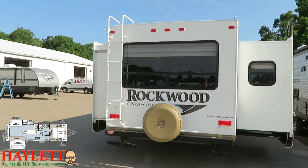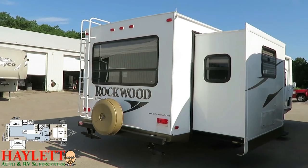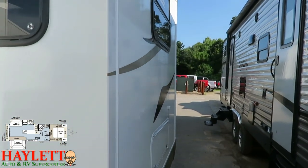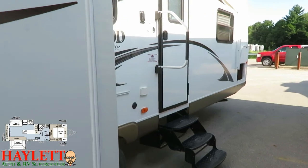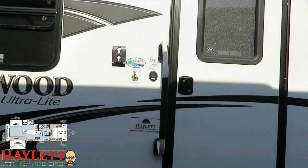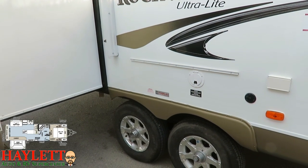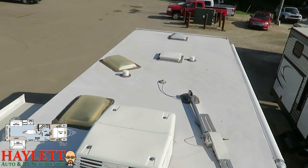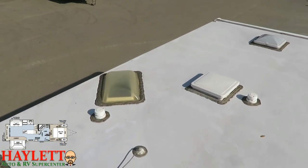This is an all-aluminum skeleton, and pretty much the entire thing is laminated, including the slide sidewalls, to help keep weight down. Even in this shaded corridor between two trailers, look at the shine, gleam, and reflectivity still existing on the skin — this has been amazingly well kept. As we come around next to the door, we've got a wider door and a larger entry handle, and over here under the power awning you have outside TV hookups and a grilling station if you want to trick out the exterior. This fully walkable laminated roof looks great, obviously been regularly cleaned and maintained, and all the original factory seals are still here and viable.